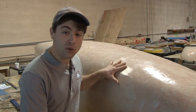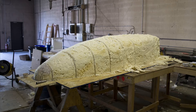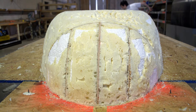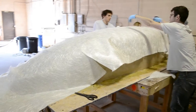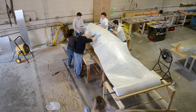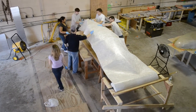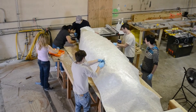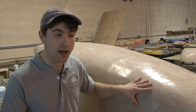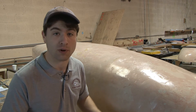I'm standing in front of the mold for the shell here, and this is a really in-depth process where we've taken a lot of consideration into how we want the final product to look. The first step was making a ribbed layout with plywood or particle board. Then we took an expandable foam that filled in all the spaces, and it was really an intense job sanding that all down perfectly so that it matched those ribs. The next step was to put a layer of Bondo over it — typically used as a filler for dents and bumps in car shells — allowing us to make a smooth profile that would come out great for the mold and the final shell.